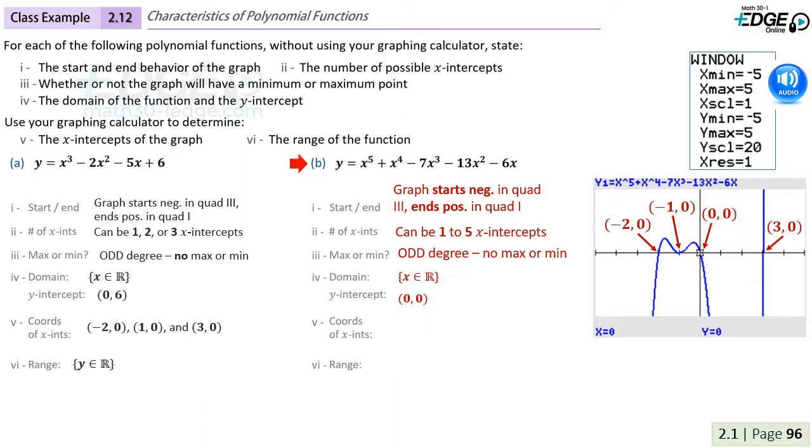It's also worth noting here that when we look at this graphically, we see that the x-intercept at -1 is a bounce, which is to say what could have potentially been 2 intercepts was only 1. And that explains why we only find 4 answers instead of the maximum possible of 5 here. Again, because this is an odd degree polynomial, our range must be all real numbers because we extend to -infinity and +infinity. So hopefully those two examples have you feeling really confident with start and end behavior and domain and range, among other things.